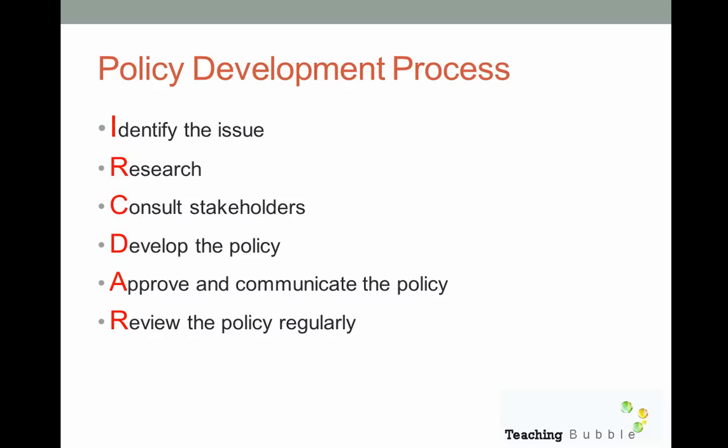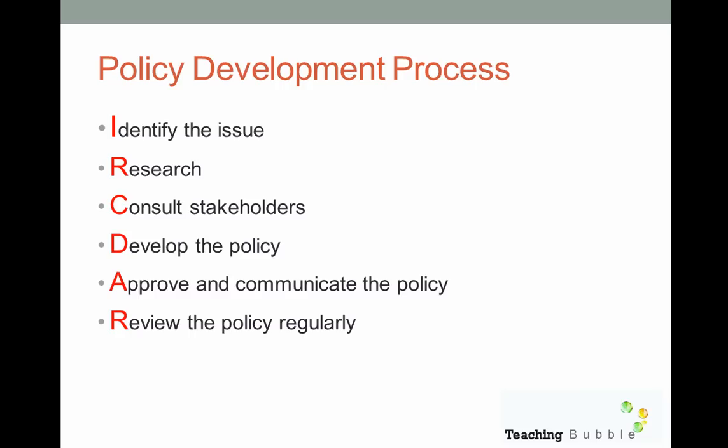Now, this is not specifically in the study design, so these steps aren't in there. In your textbook, you may have a different policy development process, and your teacher may teach you a different one. It's not set in stone, but this is the one that we use. Some textbooks have 9. The study design doesn't say how many steps a policy process needs, but I think it's important to have at least 6.